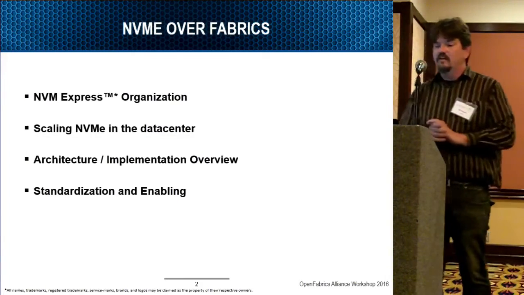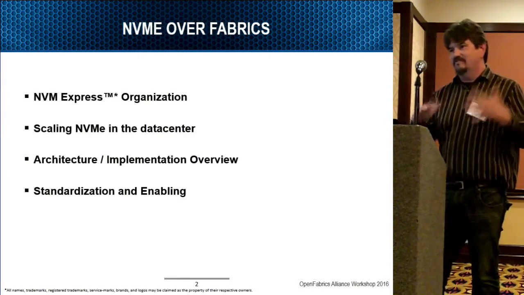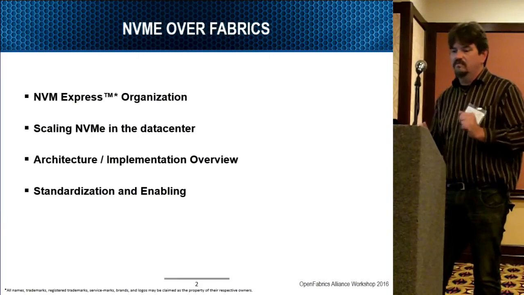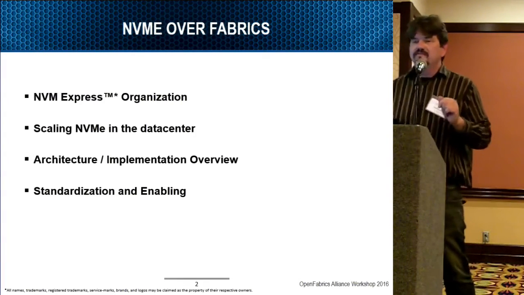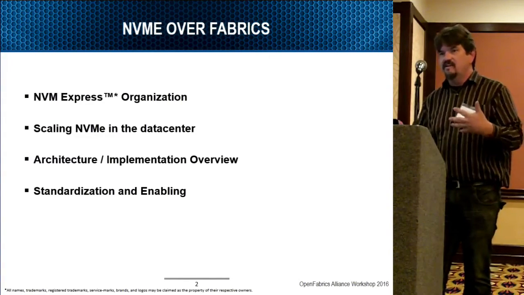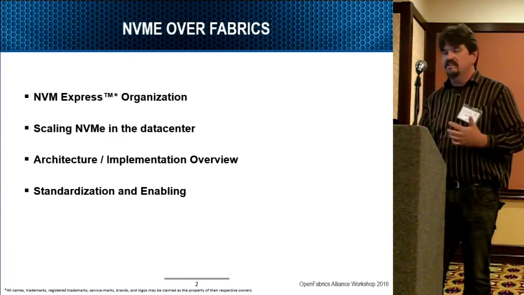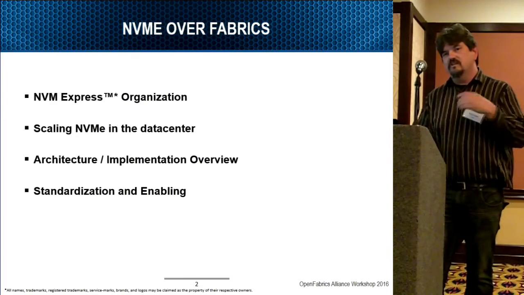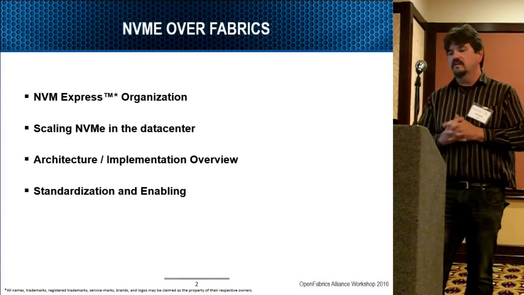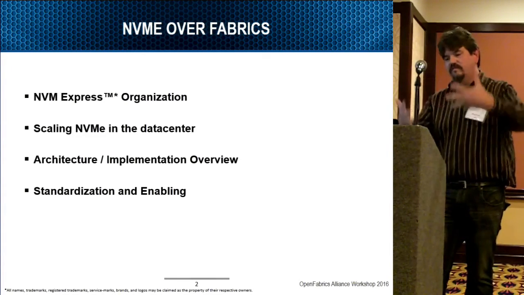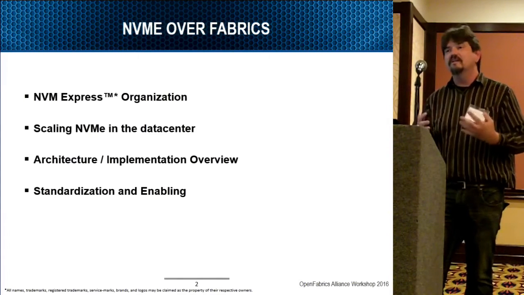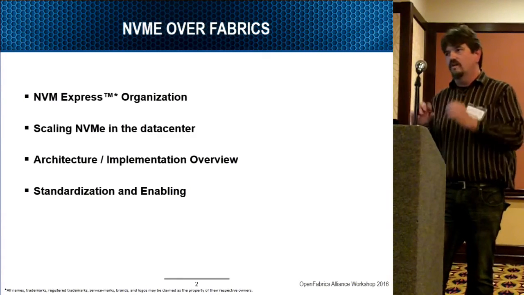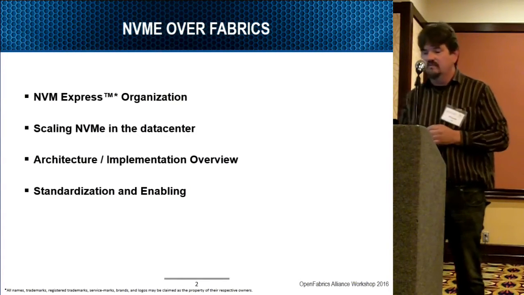So quickly going to go into the NVMe Express organization, and just one quick slide to talk about what it is. Then kind of lay out the case for NVMe in the data center and scaling beyond PCIe. Then a few slides on architecture and implementation of, as I said, the host and the targets and how they interact. And then finalize with some standardization and enabling to explain what's going to be available and when it'll be available.